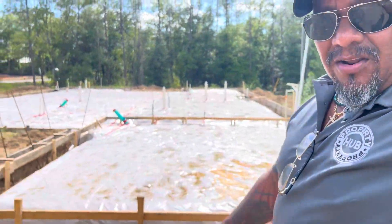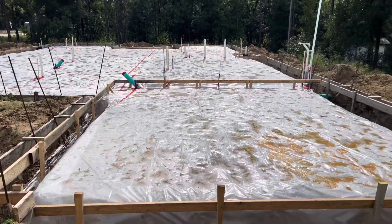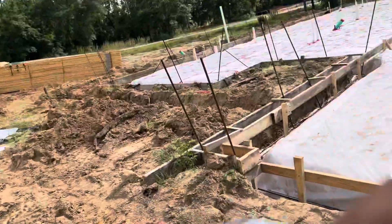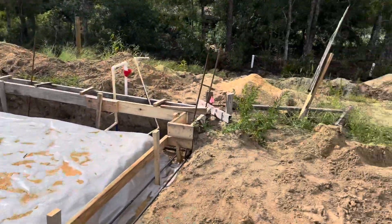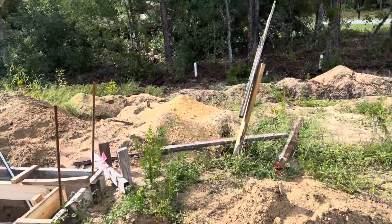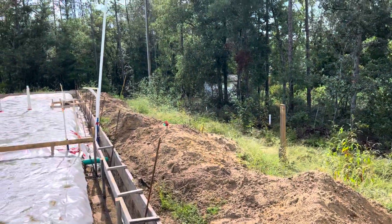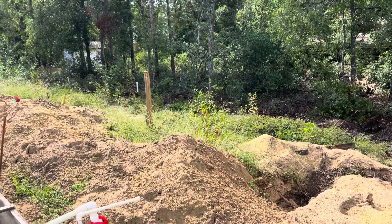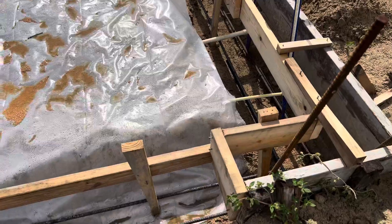Yuri Gomez, the real estate entrepreneur — finally, underground plumbing done in Darwin! If you've been following me, you've seen that we've been fighting with this project because we had the elevation issue. We had to submit an FFE elevation certificate. You can see how high we are in comparison to the neighbors, but it's all approved.